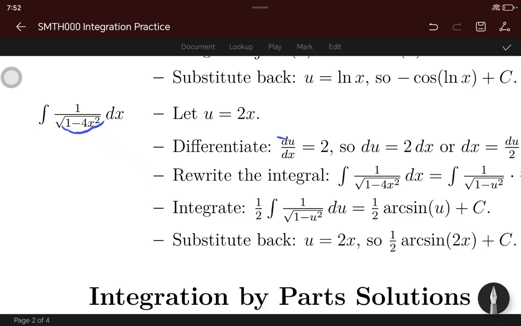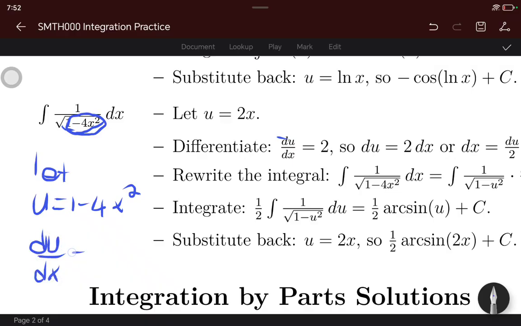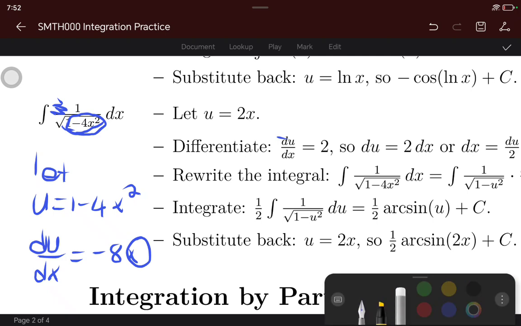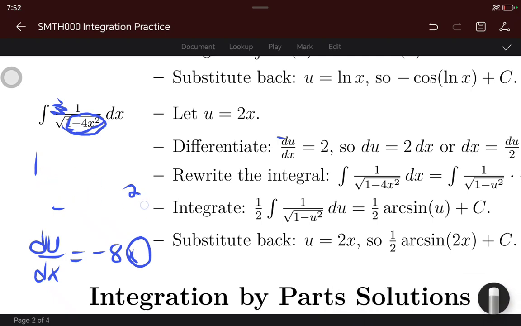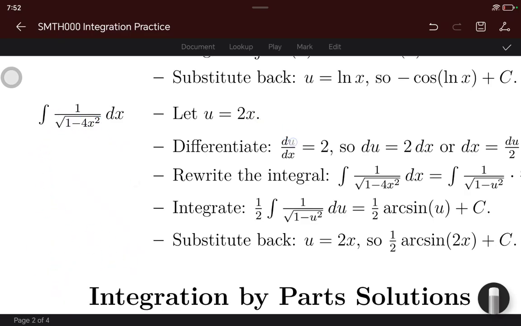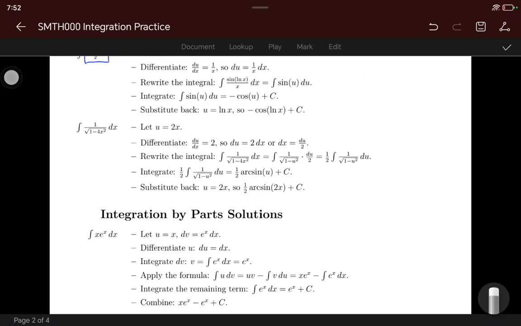So when we come to this one, we realize that even if I was to let this inside be u, let's say I let u be equal to 1 minus 4x squared, if I derive this, I'm going to get minus 8x, but there's no x to cancel here. You see right now. So it means that it will not be appropriate for us to use u substitution, and also we couldn't use by parts here. So it means that we have to come to the one of trig, in the trig inverse. You see right. So we'll talk about this one when the time is right.